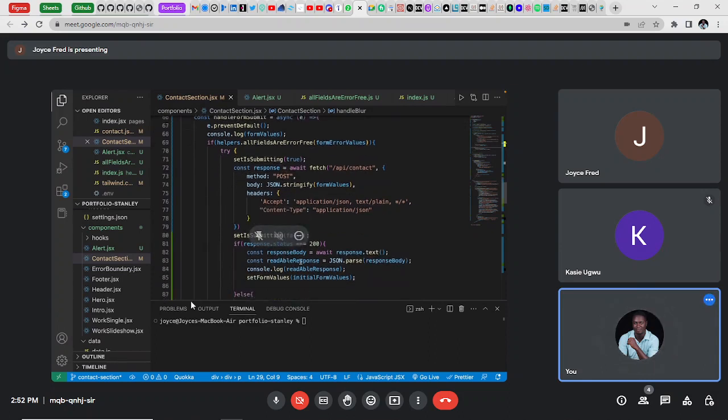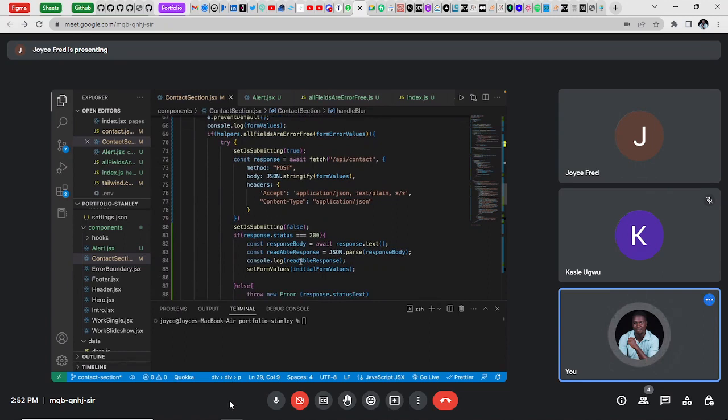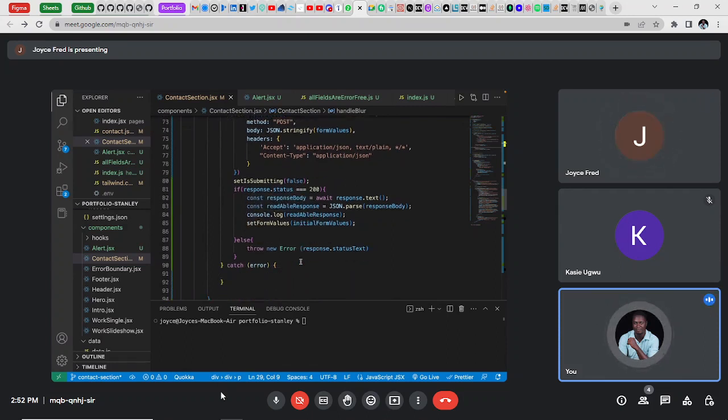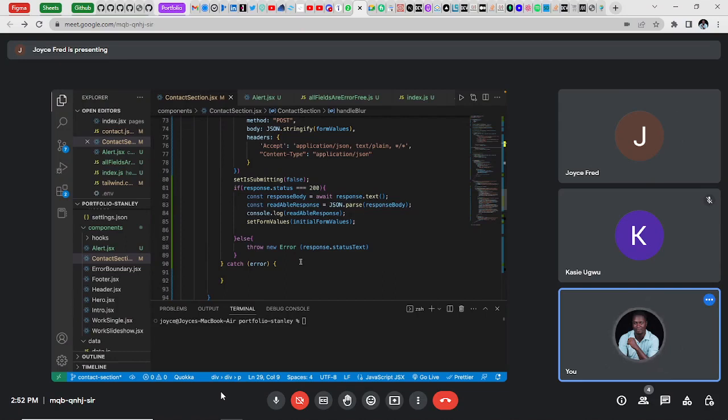Okay, so we normally set that at the beginning of the request, and then you now make the request, blah blah blah. At this point, after line 79, the response from the server should have come back. So we set is submitting back to false. And then if response.status is 200, it means the response was a success, because 200 is the success status. We can carry on to do whatever we want to do.